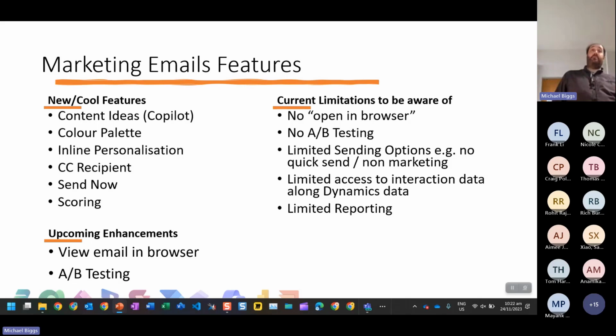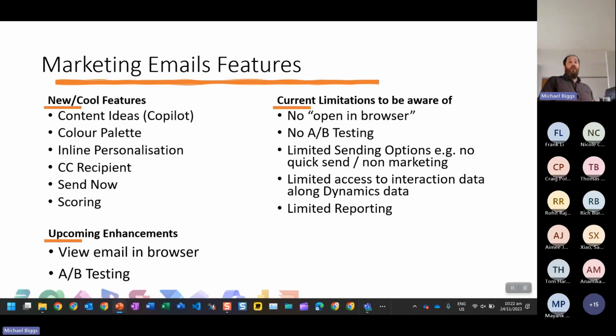You can just pass it either the set email address or a variable, and it'll pull that variable from the records. Send now is a cool thing. You can now send now. Spoiler alert, Microsoft just does it manually behind the scenes. They quickly run off and build your journey, put the email in, put the segment link in, and come back and go, we're ready. So it's cool, but it's also very simple.